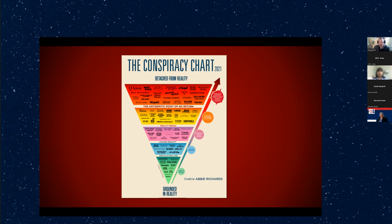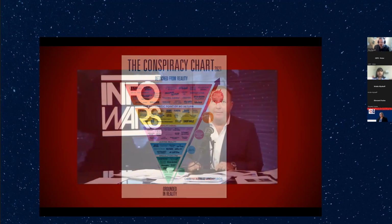They're very focused on disinformation, and this is a very current thing that's happening right now. How lucrative is it? It's extremely lucrative. This is a man, Alex Jones, who has made many, many millions of dollars indulging in conspiracy theories, and he's attracted an extremely large following, and he's made a lot of money from it.